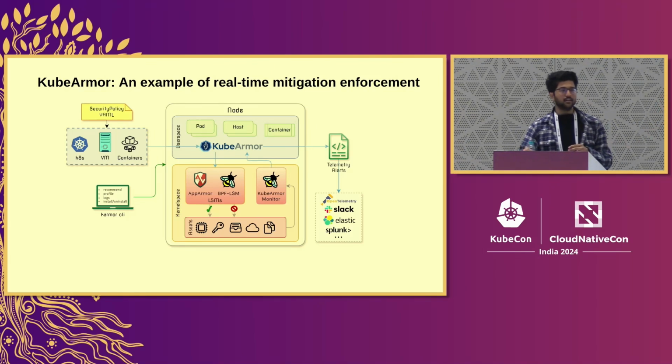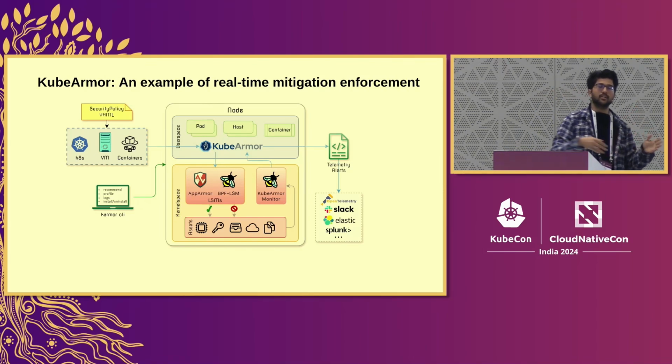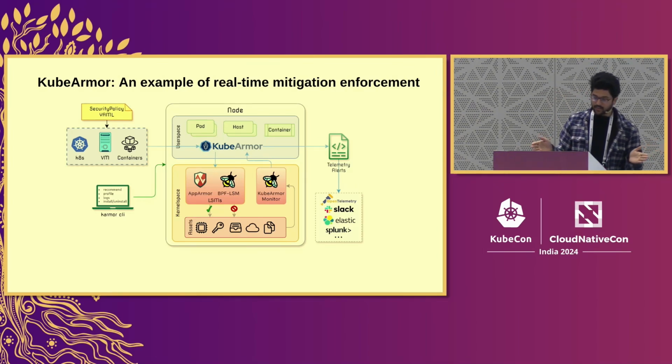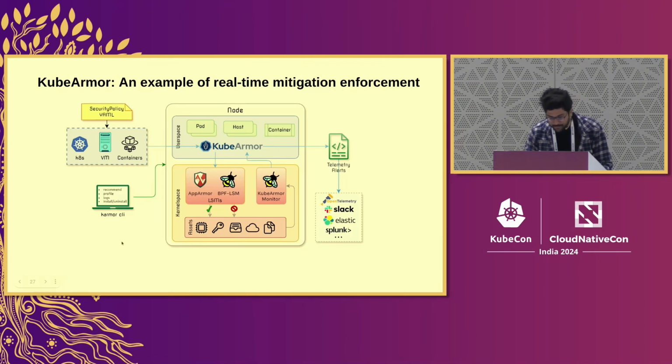And then regarding the compatibility part, BPF LSM is one of the stackable LSMs. What stackable means is it can be run on top of other LSMs. So BPF LSM can be run with AppArmor. But the issue in the past was that AppArmor cannot be run simultaneously with SELinux. So this helps us in expanding the compatibility aspect of it. So we support most of the kernels, KubeArmor.